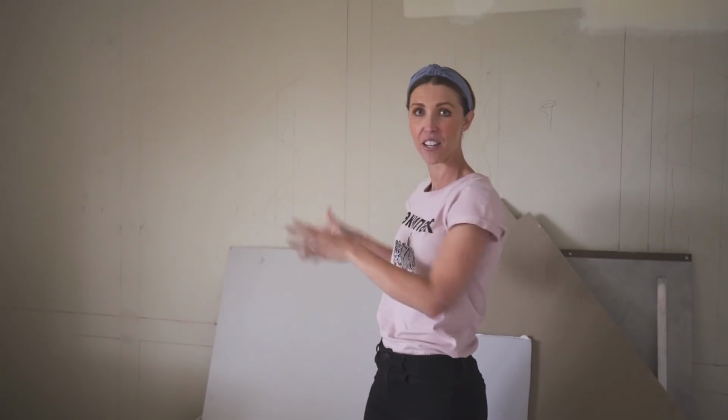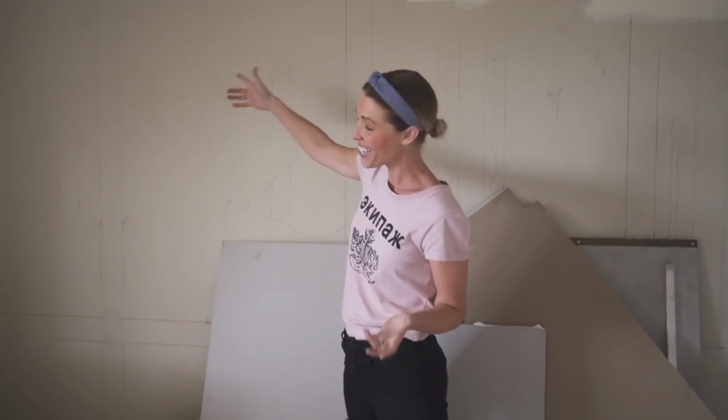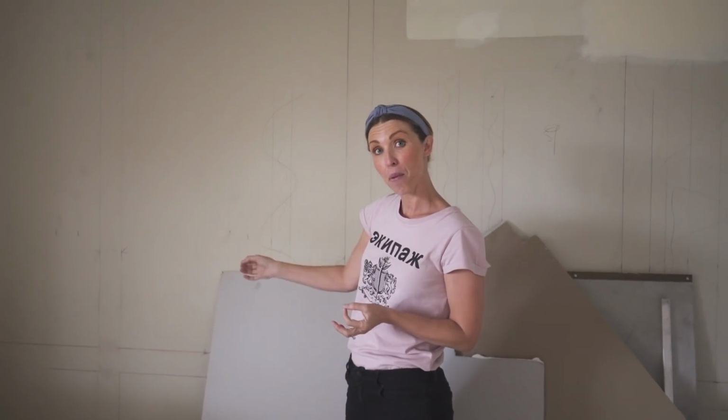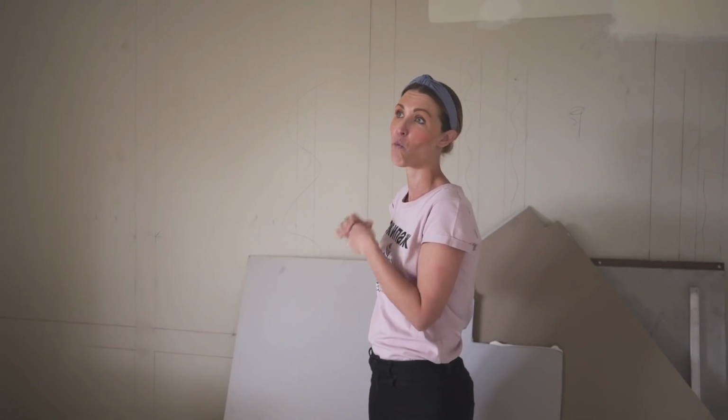This is the other wall in the house that we're going to use the in-trim timber mouldings to create some gorgeous Hamptons paneling. It's such a major wall in this house. You come through the front door, boom, it's in your face. So we've drawn up on the wall, or our builder has, exactly where the timber moulding is to go. And then he's going to cut it all to spec, put it up on the wall, and once it's all painted, honestly, it's just going to look like it's been there for a long time, which is the aim of the game.